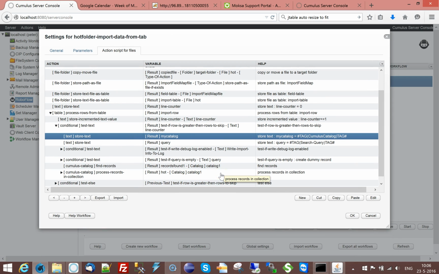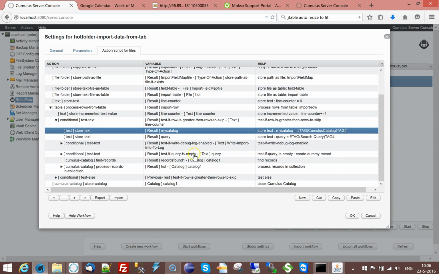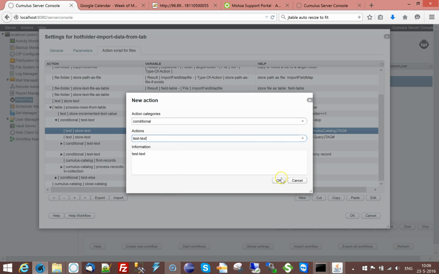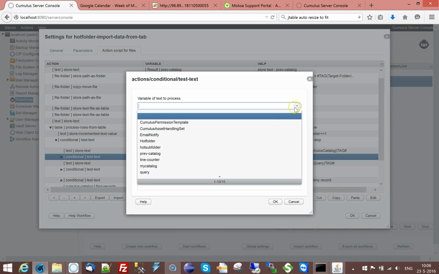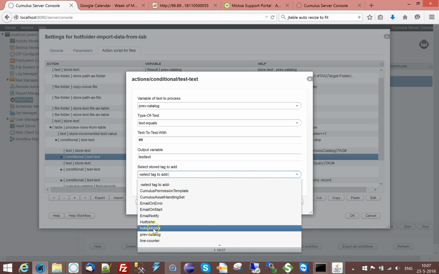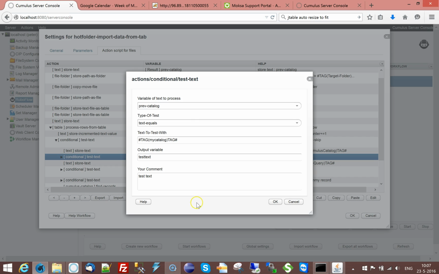Now, before we do the query, I want to know if the current catalog is there. So what I need to do is open a catalog. I'm first going to check new, and I'm going to say test if text. What am I testing? If the previous catalog equals the current catalog, which is my catalog. My catalog, where is it? A little bit further down here. My catalog, that's the variable I created. So is the previous catalog. So if it's the same, I don't have to do anything. So I have to go into the else.